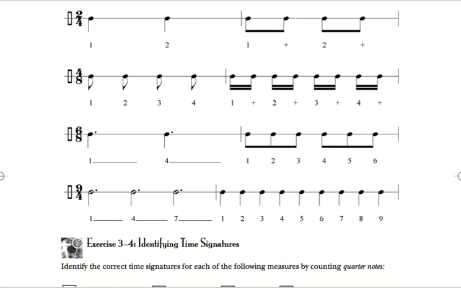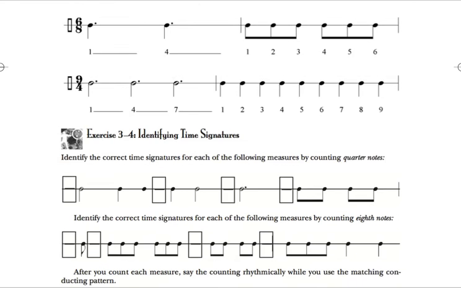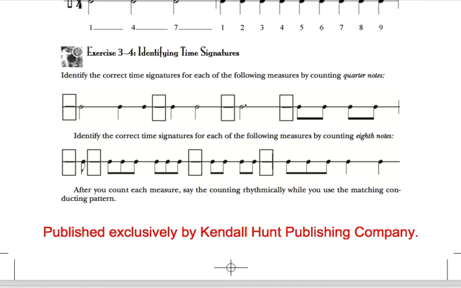If you read the text in a little more detail, you'll see how these things fit together, but it's important to show the difference in terms of the denominator, or the bottom note, in our time signature. Here we're showing ways that we can count different measures, and we can insert the time signatures.